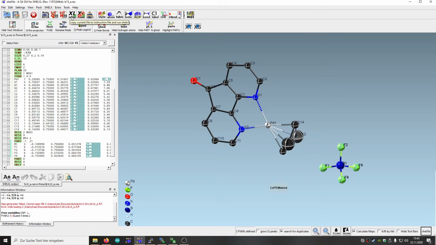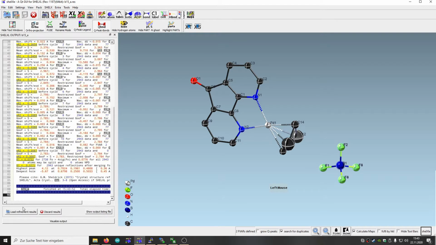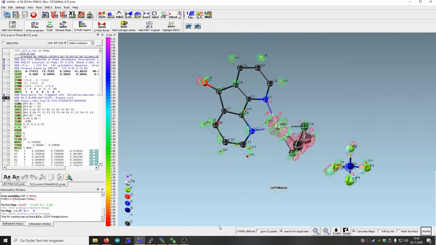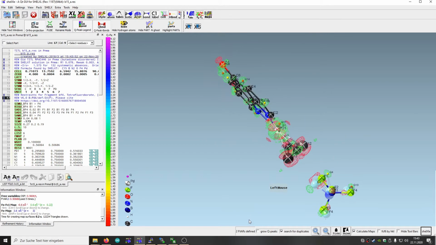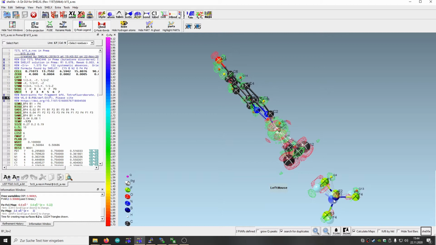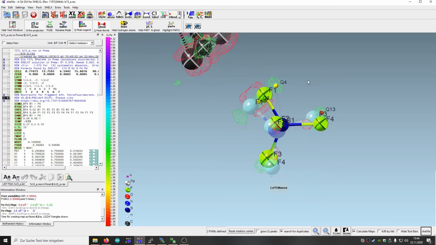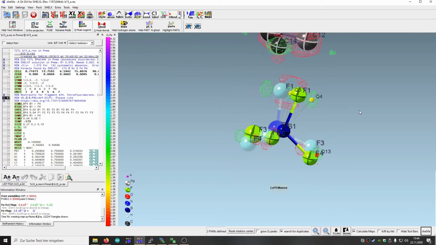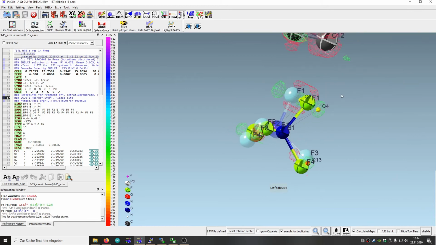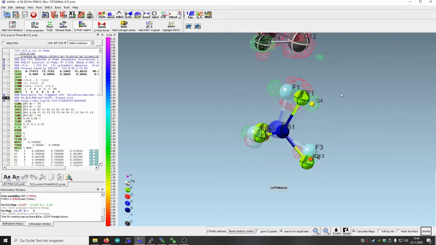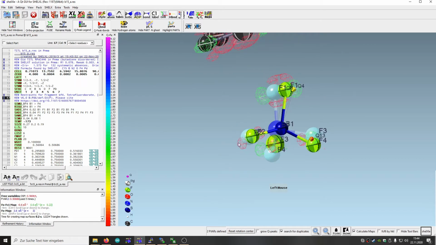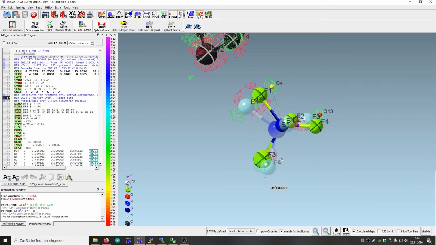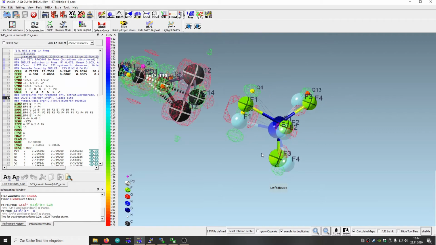So let's just try and refine to see what is happening, and we see, let's focus that into the center. So we see that molecule is a bit disordered in this case, which is okay, because it's only half occupied, so it can rotate a bit.